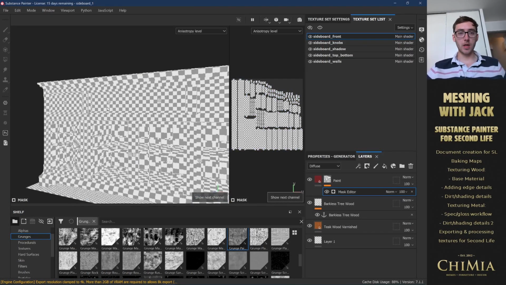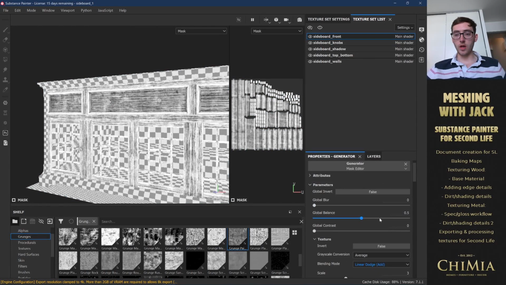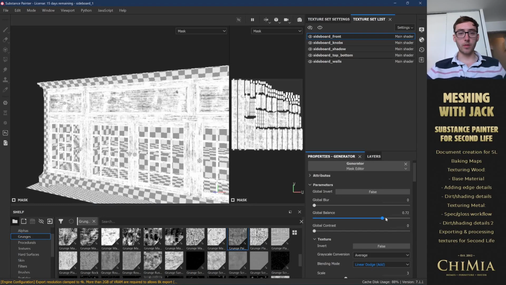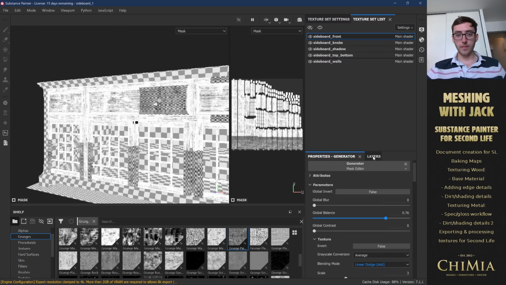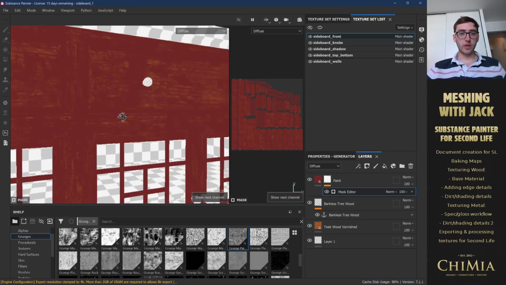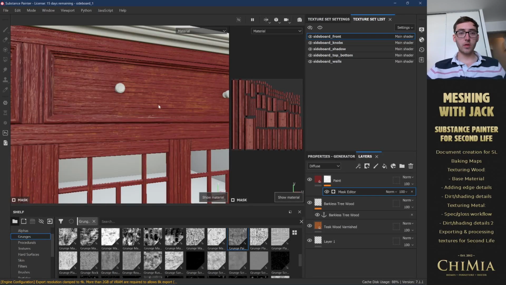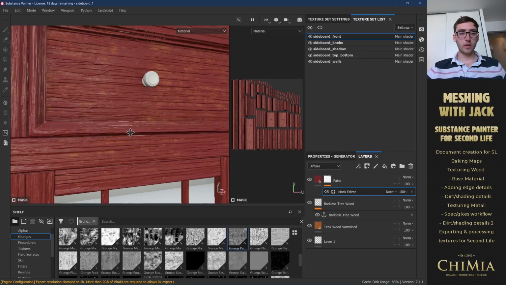So we're going to go back to the mask, and we're going to start playing with the global stuff. So if we bring the balance up, it's going to brighten it up overall and bring in more of our texture. As you can see there. Turn it on and off. So there we go. So if we go back to diffuse, you can see how a lot more of it is red, a lot more of it is painted, but you've still got a bit of the wood peeking through.